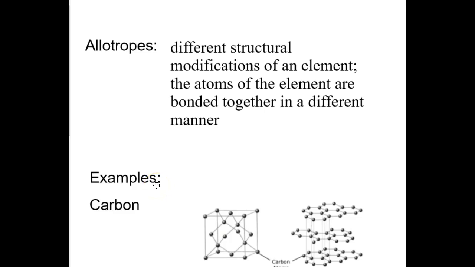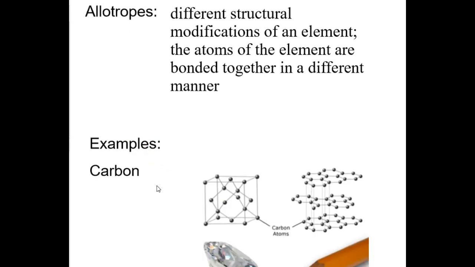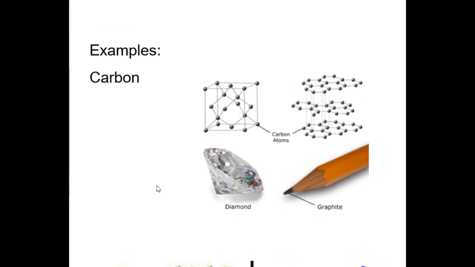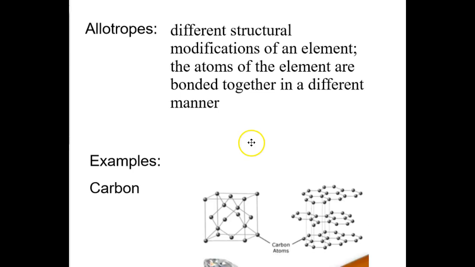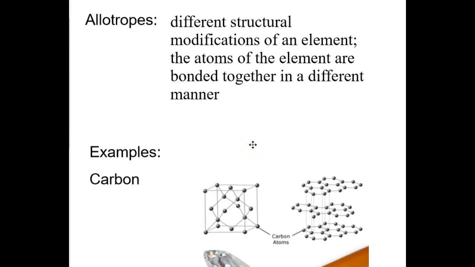We also talked about this term, allotropes. Allotropes, like carbon, can come in different structural arrangements. So an allotrope is when you have different substances that are made out of the same element. This applies to network solids. Made out of the same element, but since they're bonded differently, they have different properties. So the difference in their bonding makes them have different properties, which is why we give them different names.